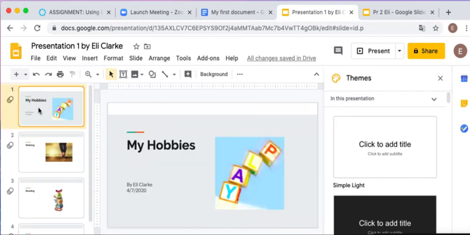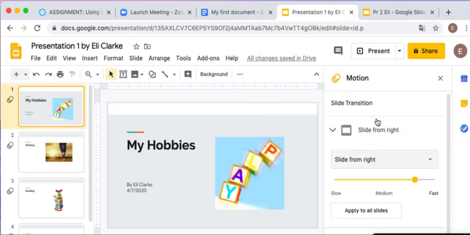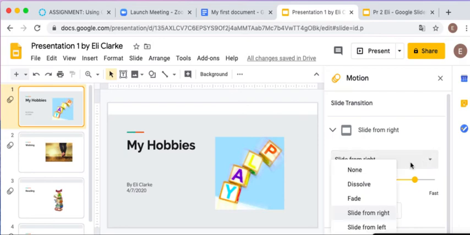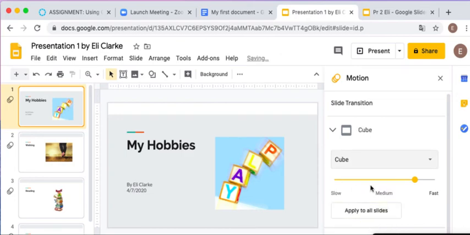And then the last thing you have to do is to add a transition between one slide and the next. For that, instead of background, you will click here and you will click transition, and all of this is on my handout. Click transition, and here you can say, I want my transition to move slide from right, fade, dissolve, cube, for example, apply to all slides.